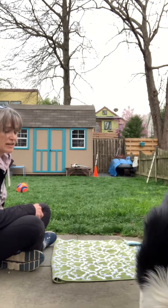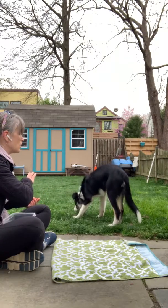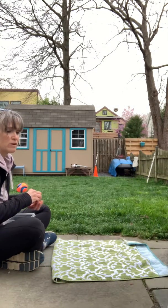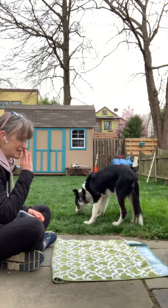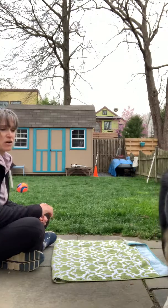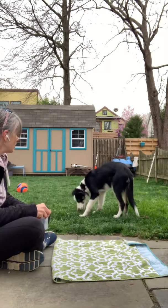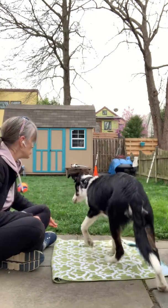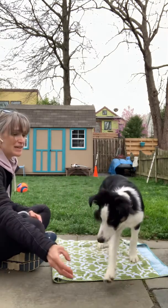So when we're doing this cookie jar game, what we're trying to do is get a puppy who can go to their place cue on cue, no matter where it is around you. So I'm going to start saying 'place' — go get it. He didn't eat that treat; that was not a good time to say the place cue. And same thing again — place, go get it. It's starting to look like I'm sending him to a spot, even though the spot's right in front of me. All done.